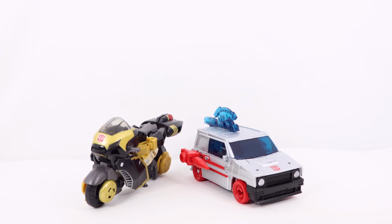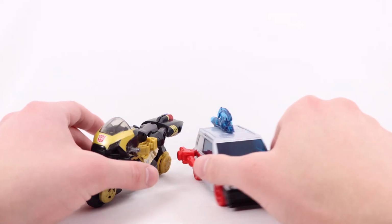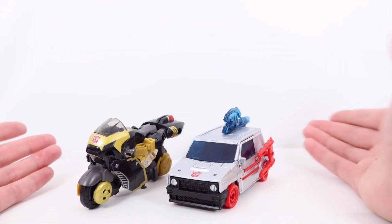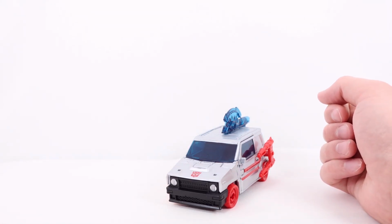I'll have a robot mode comparison with him, of course, later in the video whenever he is in his robot mode. But I think they look pretty cool side by side, in my opinion. Two very different vehicles, of course, and two very different Transformer concepts. This one's more animated, this one's more G1, but they overall do look very cool in my opinion. Let's actually get into some mold comparisons.